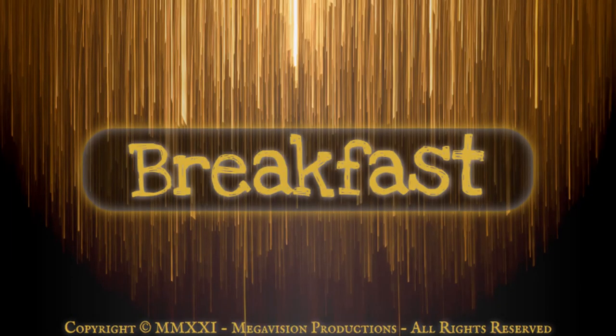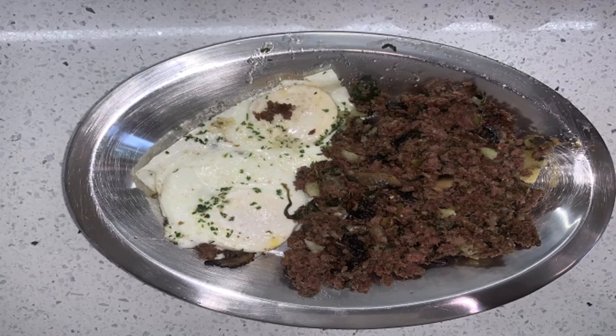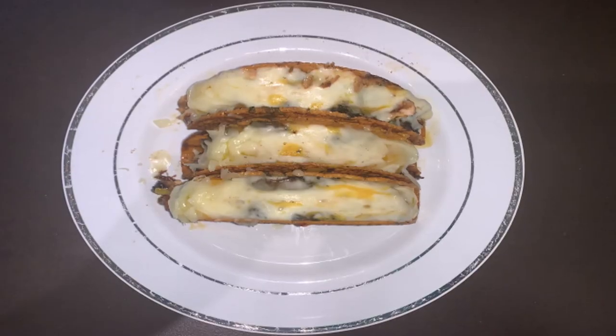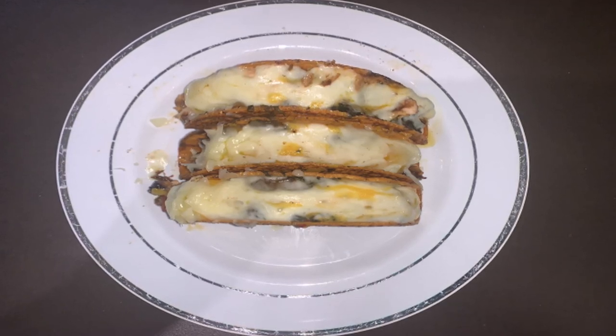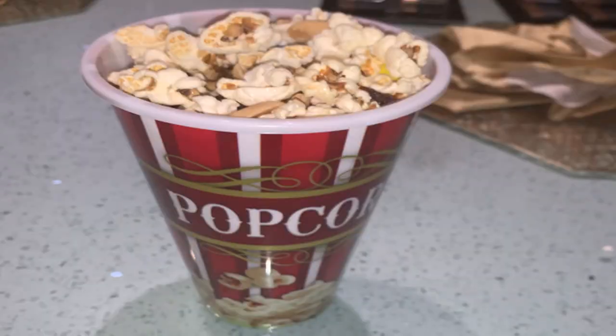Saturday. Breakfast: two fried eggs with corned beef and fried potatoes. Dinner: three salmon fried tacos with sweet bell peppers, mushrooms, and Gouda cheese. Snack: 24-ounce container of sweet and salty popcorn.